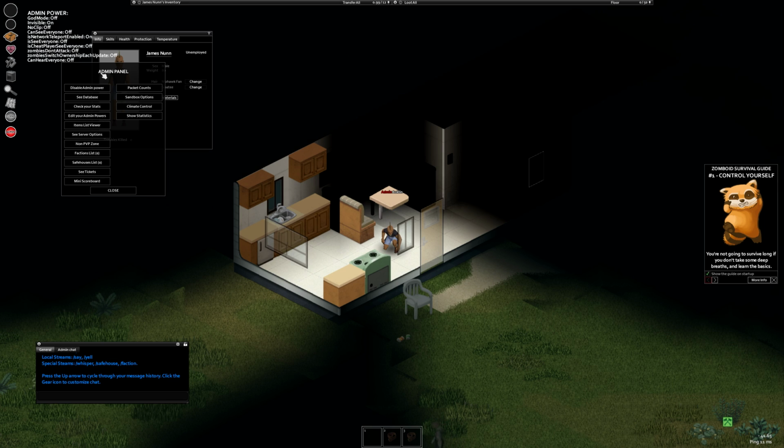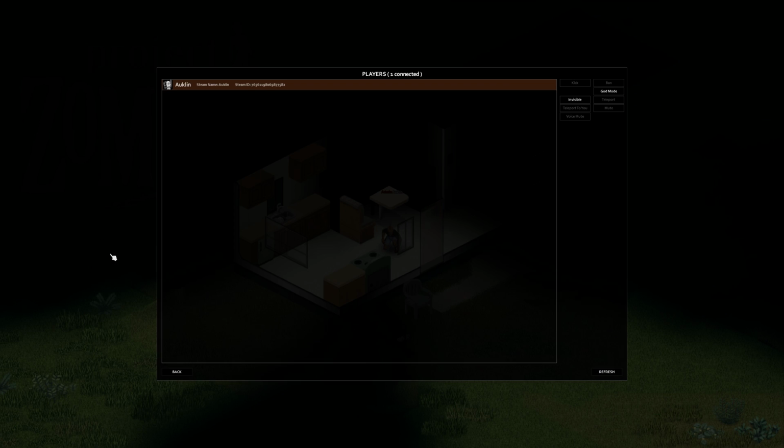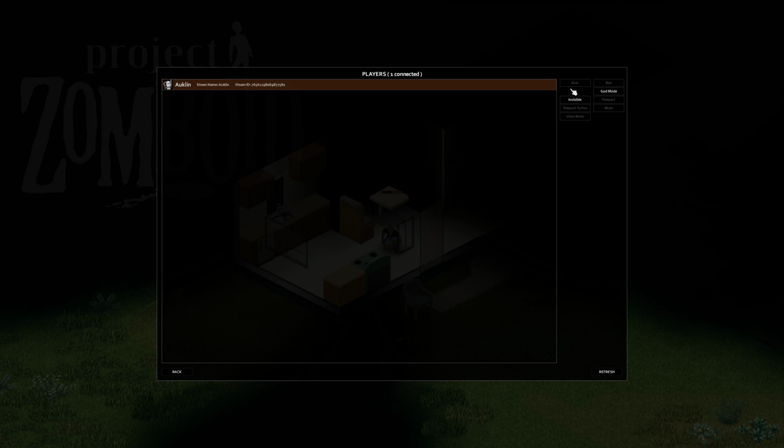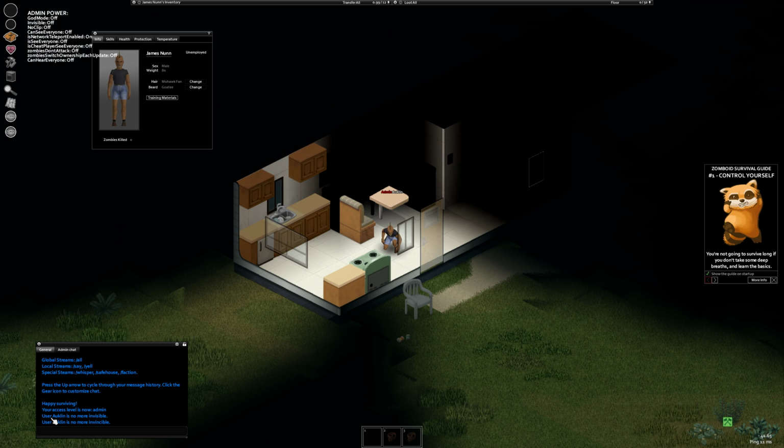This allows you to do a whole bunch of different things, but if you're just looking to give people god mode or invisibility or whatever you need for whatever situation you're finding yourself in, you can just press escape, go to players, find any player that will be in your server in this list, click on them, give them invisibility, give them god mode, whatever you want to do. And if you look here in the general chat, it'll say that the user is, well, actually, because I gave myself admin, it gave me invisibility and invincibility, so I just turned those off.